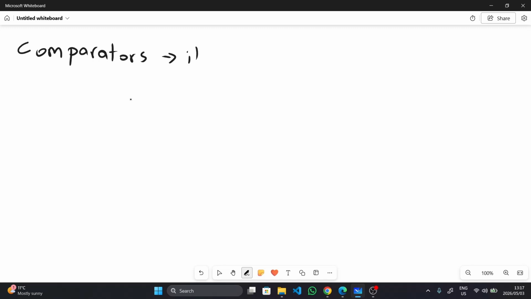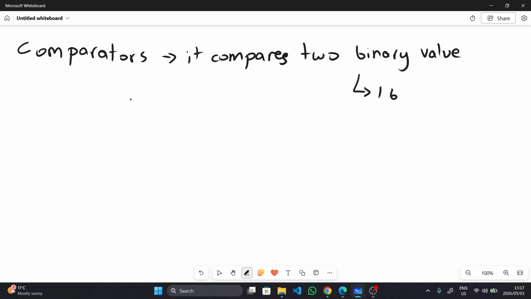It compares binary values, right? And that binary value can be a 1 bit binary value, 2 bit, 3 or 4, and so on. So it can be as many bits at once.